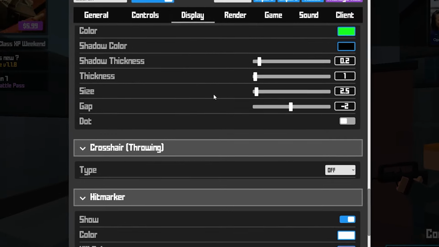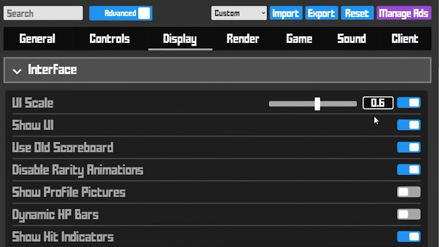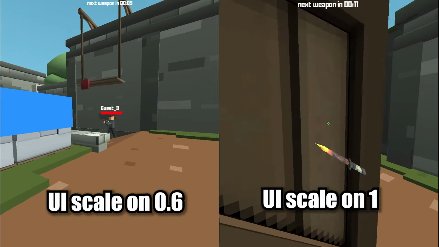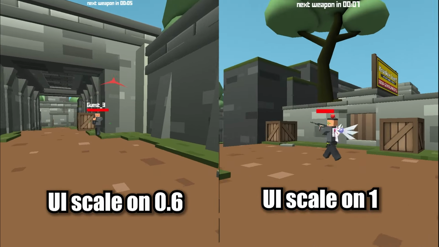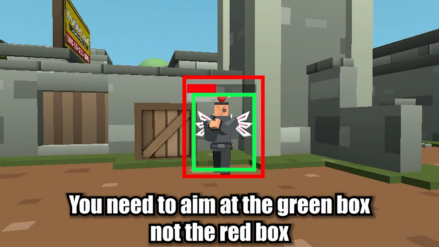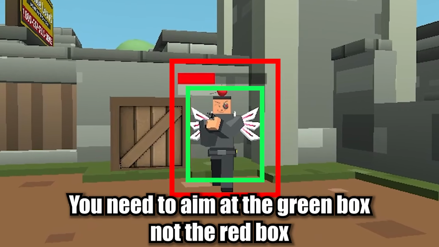Some of the options here I will still run through as they can affect your gameplay. For UI scale, because it can change the health bar of people you shoot at, I recommend you keep it not anywhere higher than 0.6. Reason for that, you need to practice on how to aim at the enemy, and having too big of a health bar can give you the bad habit of looking at the health bar and aiming under it.